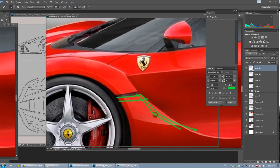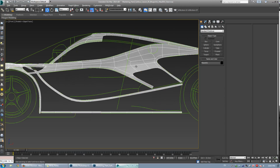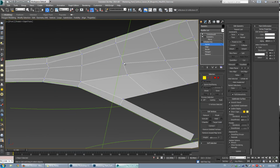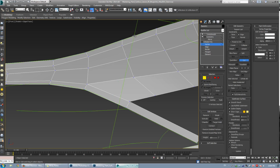Let me just move my blueprints, sorry, my reference images to the left here. So for example, we've got a cut line running down the car here. And because this particular point is running very close to that line, and I don't really know how to clean up that area yet, I'm going to select that point and just remove it. So now when I go to cut, I'm going to select this point here and connect down.